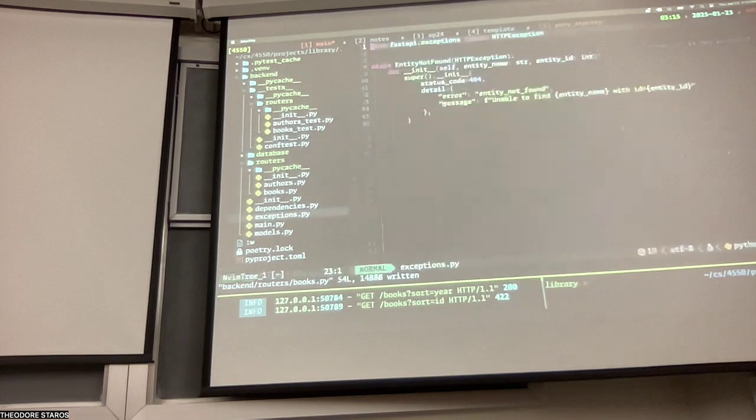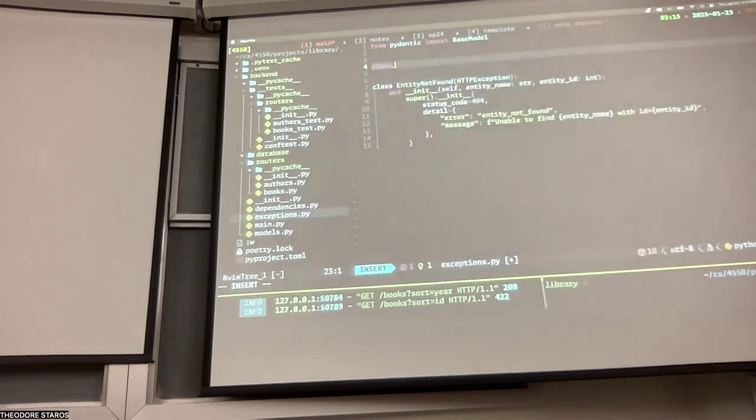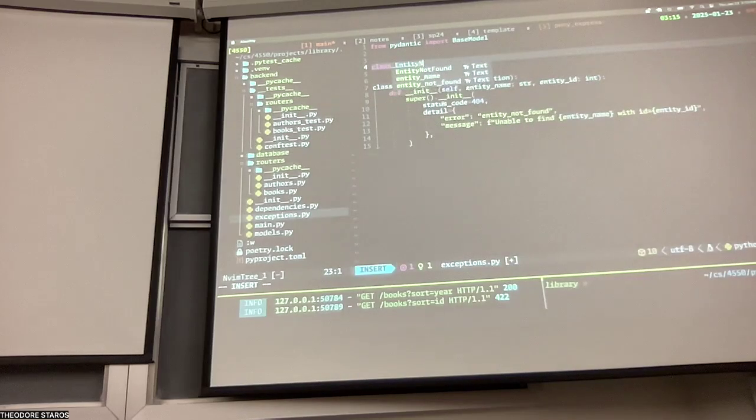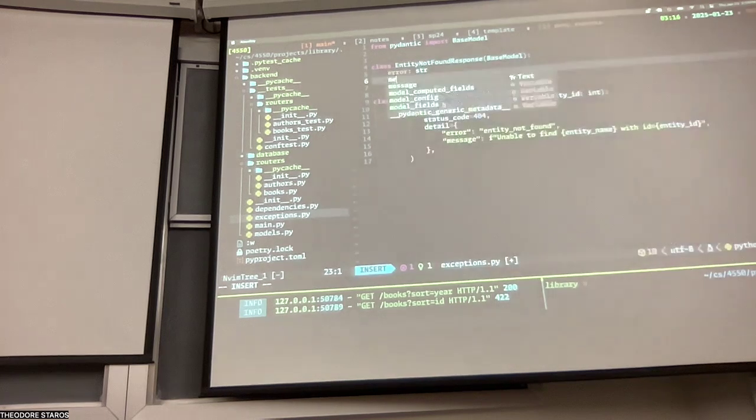So I've got exceptions here. I'm going to get rid of this. We're going to do the nice version. We're going to say from pydantic import BaseModel, and a class. We'll just call this EntityNotFoundResponse. We'll say that it has an error, it has a message.